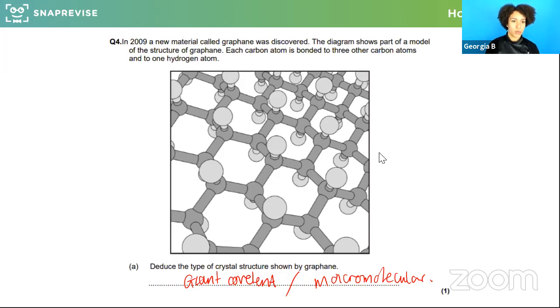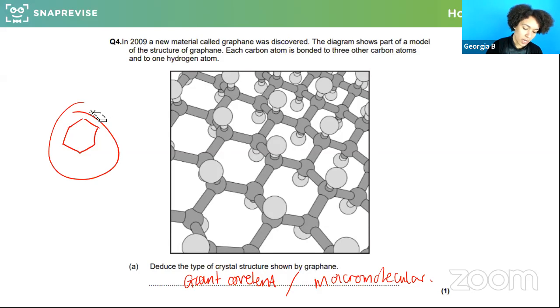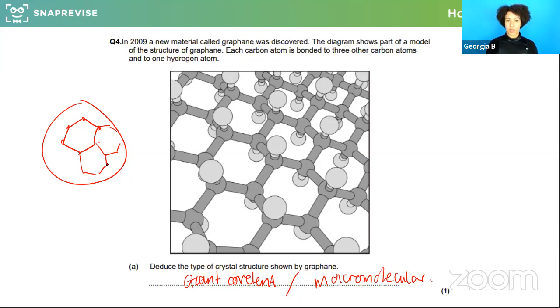Who just asked me what a buckyball was? Buckminsterfullerene, or a buckyball, is essentially a lattice of carbon, but in a ball shape. It kind of looks like a football. You know how footballs have these hexagonal shapes? Imagine that, but with a carbon at each point of the hexagon, and it goes on and on around the ball. I really can't draw a buckyball because it's quite a difficult thing to draw, but have a Google. It's a lattice ball of carbon.